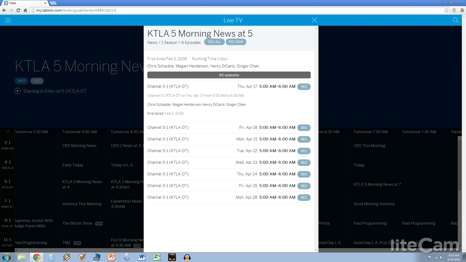In fact, to give you an idea of how long it takes to prime it up, if I say record all, you hit that, it's going to circle, it's going to turn orange, and then a couple seconds later, these are going to turn orange. There you go. And if I choose to not do that, I just click this, and it cancels those recordings. And a couple seconds later, these should all go blue again. There you go.